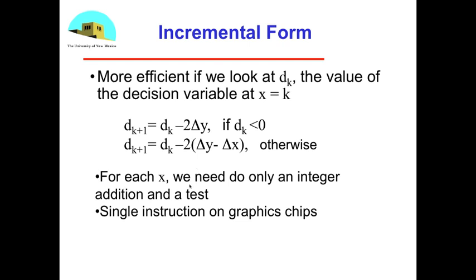So this is actually reduced to a single instruction on a graphics chip, just like an instruction that carries out an arithmetic operation, there's one instruction to generate a new point using Bresenham's algorithm. So it's remarkably efficient. It's been used for years and years now. This goes back, I think, to the 60s sometime. So it's been around for a while.